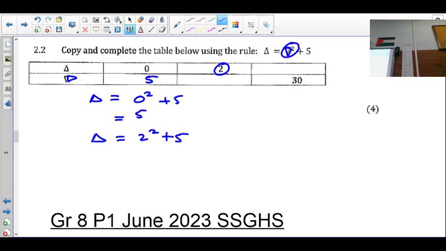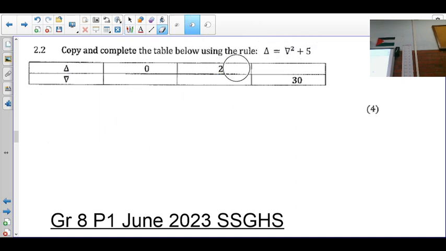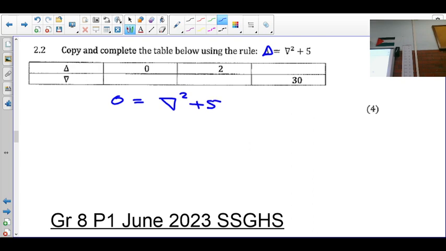No. This is not right. Because here they're saying the triangle is 0. Can you see that? The triangle is 0. It's normally the other way around. Okay? So it's actually 0 is equal to that sign squared plus 5. So you're taking that over the equal sign, it becomes negative 5 is equal to that squared. The square root of that is no solution.